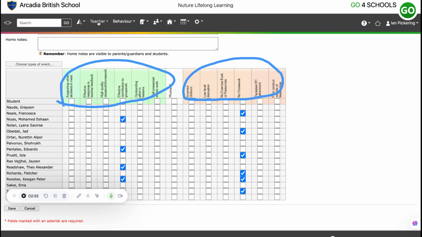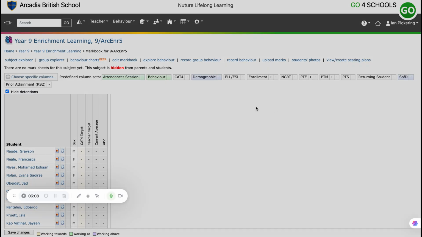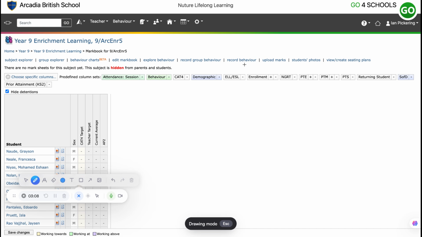The next way we can do things, I'm just going to click back. I'm not going to save it. You must press save at the end of that if you're going to, and your save is down at the bottom of the screen here. If you don't press save, they don't get the points. I'm just going to click leave because I'm leaving that one. Right, the next option is, as I said before, record behavior.